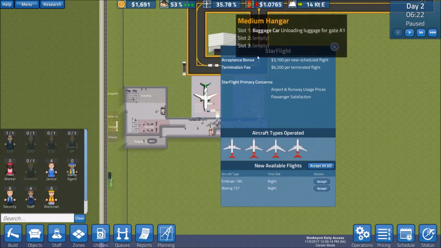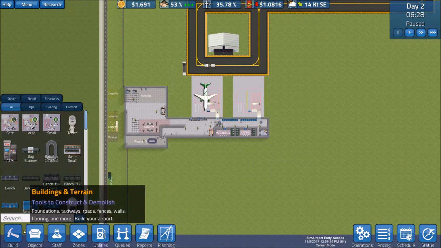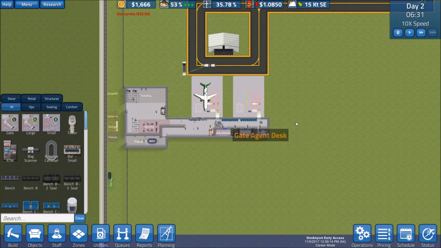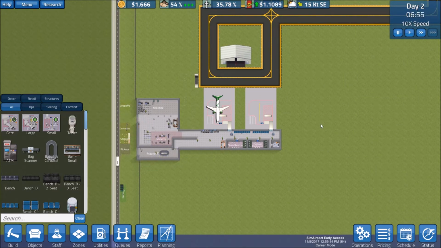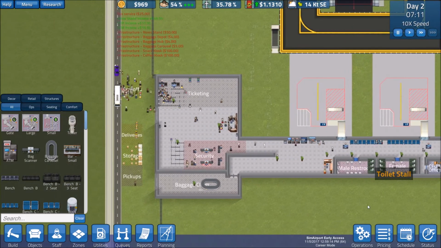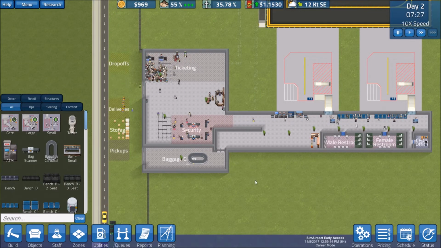So we're going to need to build an air traffic control tower before we can get additional flights. So that is going to cost us $30,000. That's going to take us quite a while to get to that level of money. But while we're waiting for that, we can just watch our little airport, see how efficient it is. Seems to be going pretty well.